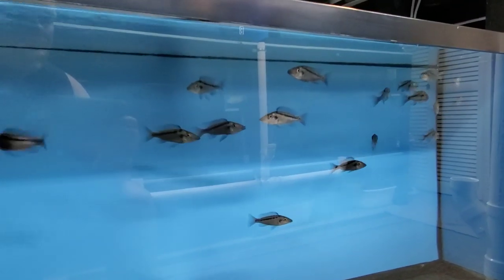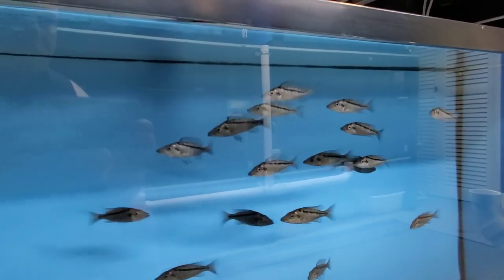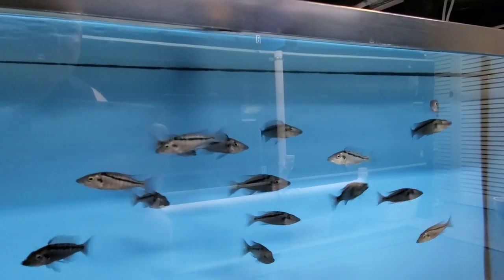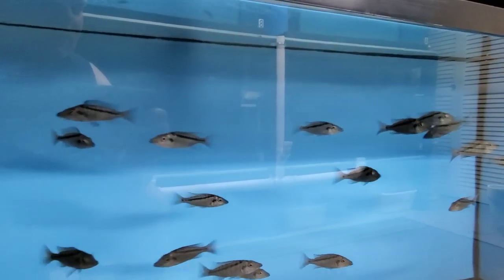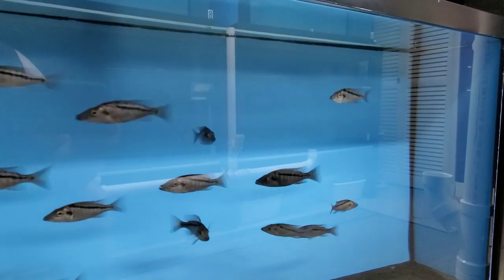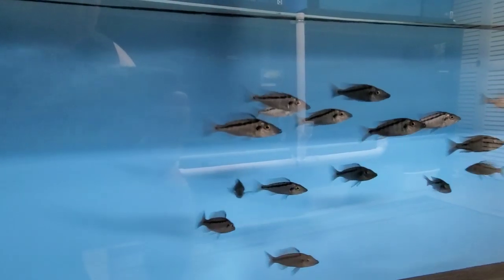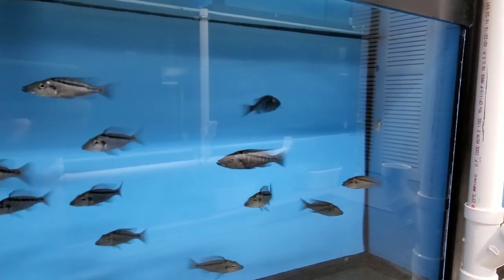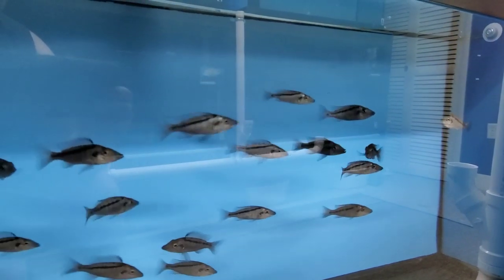And down here we've got another rare hap, very sought after. Your Malawi gar, your Acuticeps, Acuticeps I should say. A lot of these are spoken for as well, but we do have some left, and I will be getting more of these guys in as well, you know. Hard to sex at this size, but perfect for a person that wants to grow them out for a breeding project.